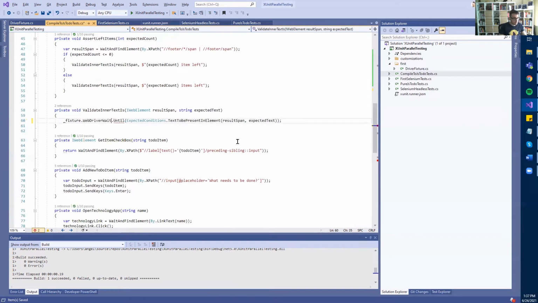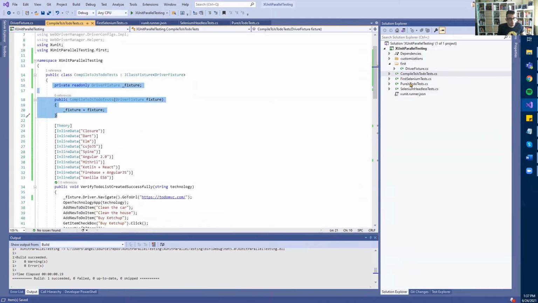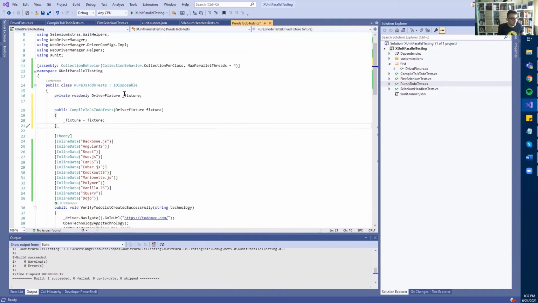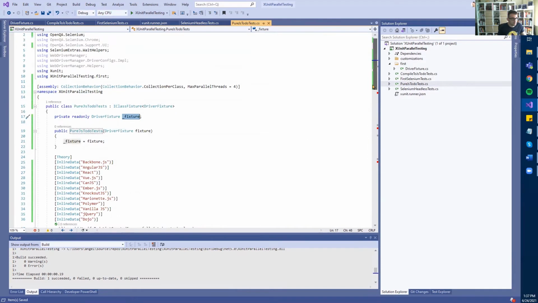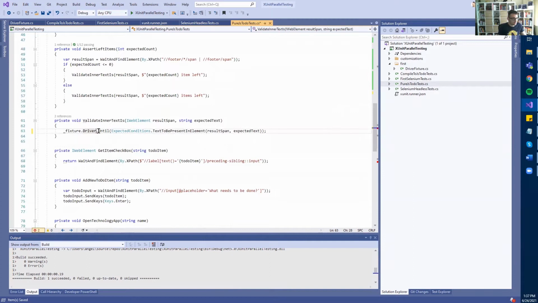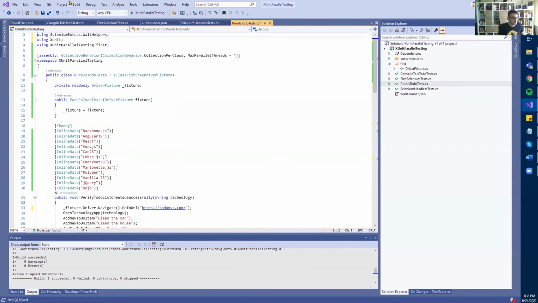And here the driver wait, right? This is the refactoring. We need to do the same thing basically for the second test class, the pure JS. Here I will delete this code and add the driver fixture, class fixture, driver fixture. I just need to add a using to it. Here it is. And change the constructor name. And everywhere we need to use driver. Now we need to use the driver wait. Here it is. Perfect. We reused all of the logic.